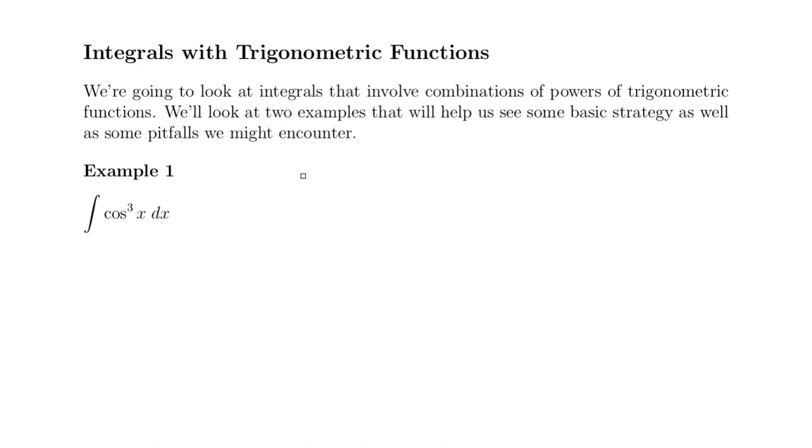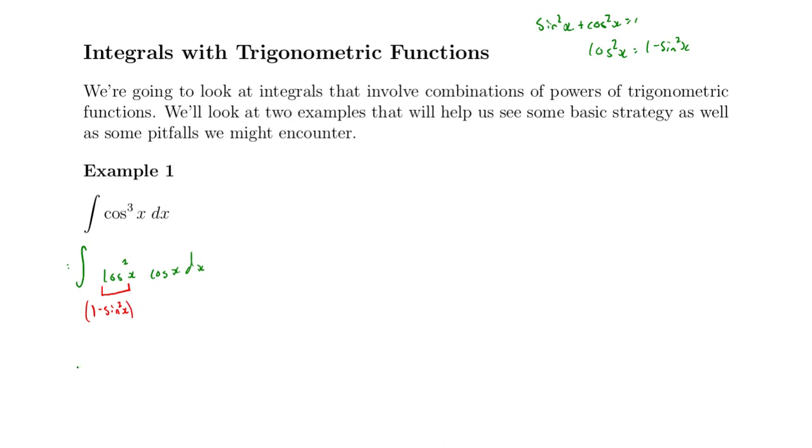So what you could also then notice is that, wait a second, we could split this thing up. And we could call this cosine of x times cosine squared. Actually, I'll put the 2 on this one. Cosine squared of x times cosine of x dx. And then what you could notice is that we can convert this to sines by using the Pythagorean identity. The Pythagorean identity says sine squared of x plus cosine squared of x equals 1. And so cosine squared of x is equal to 1 minus sine squared of x. So let's just go ahead and swap this out for 1 minus sine squared.